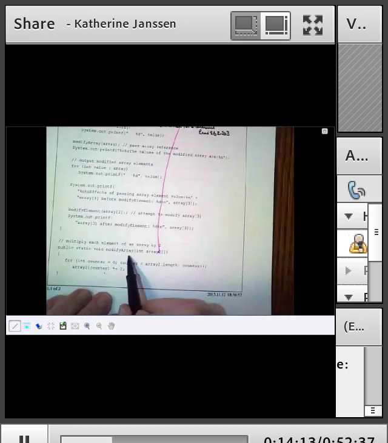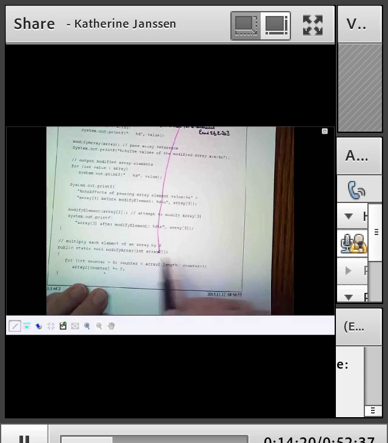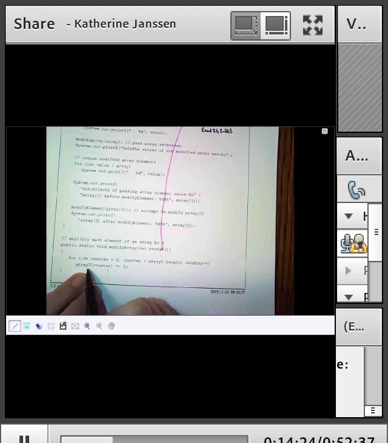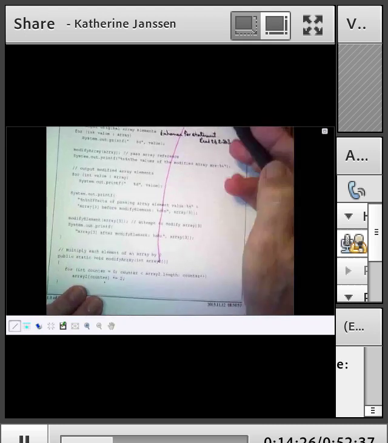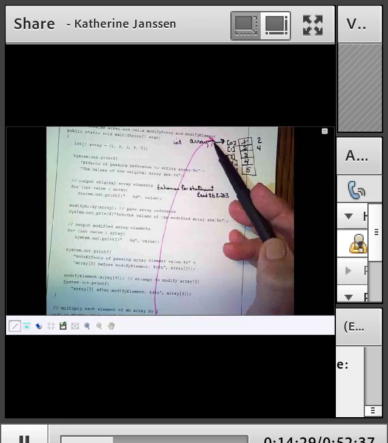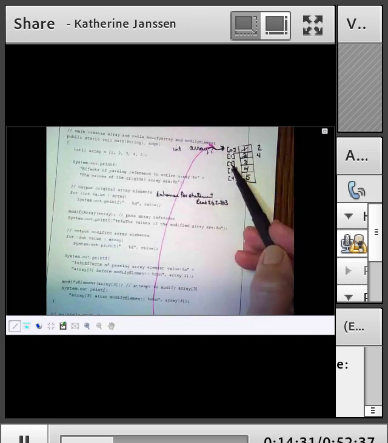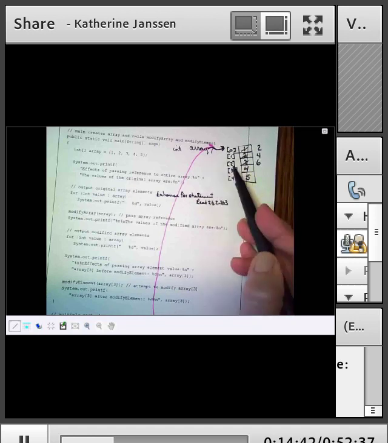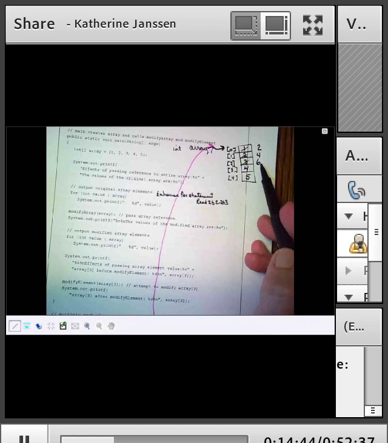Within the modify array method, counter is now 2. The array pointed to by array 2 is array in our calling environment. We're looking for sub 2. Sub 2's value is 3, and we're going to take that value and multiply it by 2. So we have modified the array value in sub 2 in the calling environment to 6.